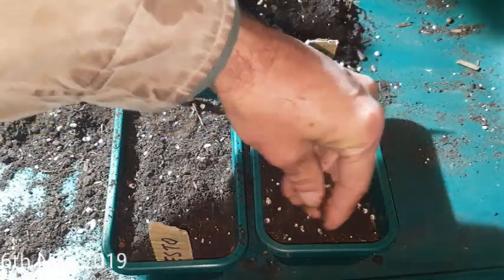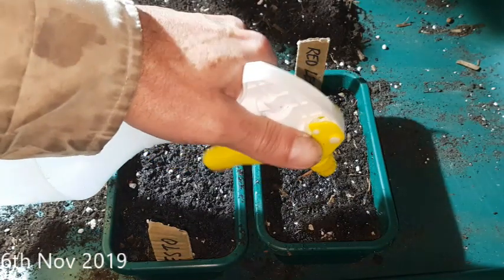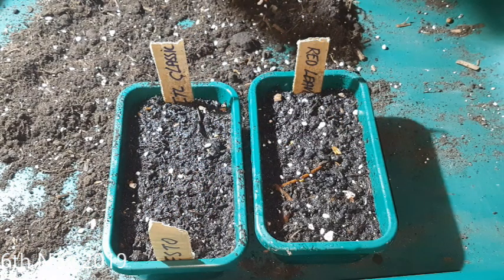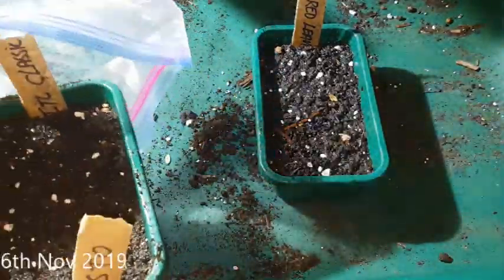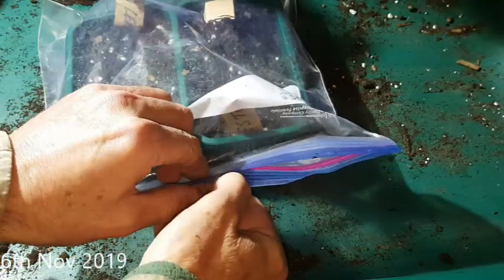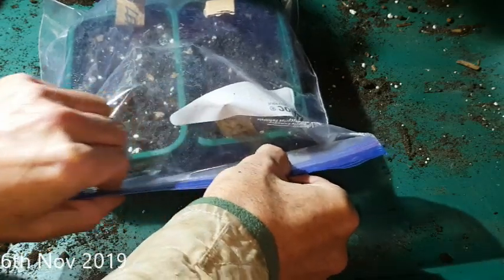Now, don't do what I did here, which was I couldn't find my plastic labels, so I made cardboard ones which immediately disintegrated with the moisture content in the Ziploc bag. Once the seeds had been sown, I gave them a good watering in. They were then put into a large Ziploc bag, which is where the cardboard labels disintegrated. So this sat for about a week or so, I think about 8 days, on top of Zuki's vivarium.